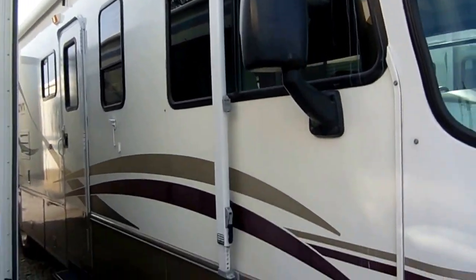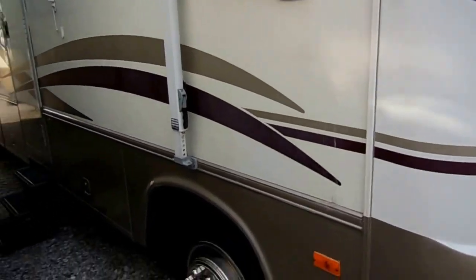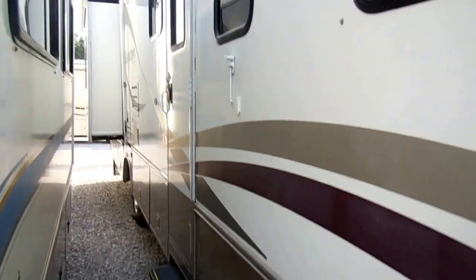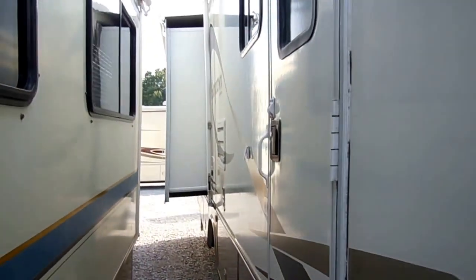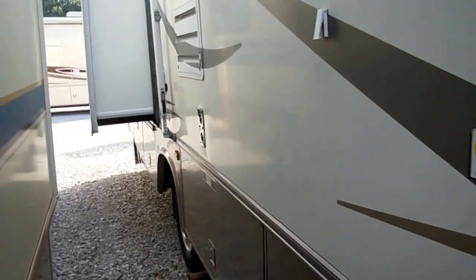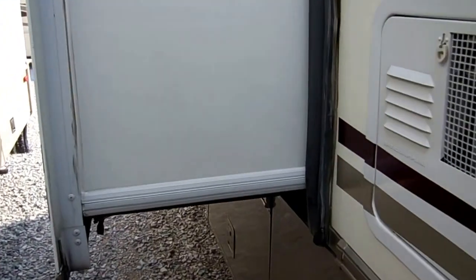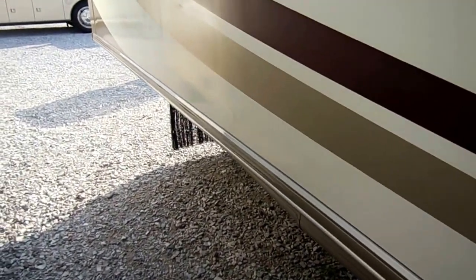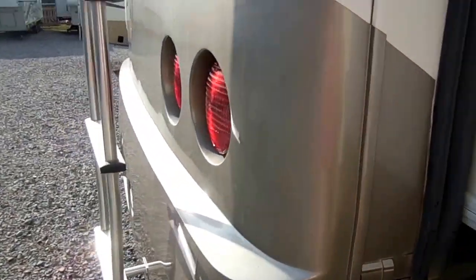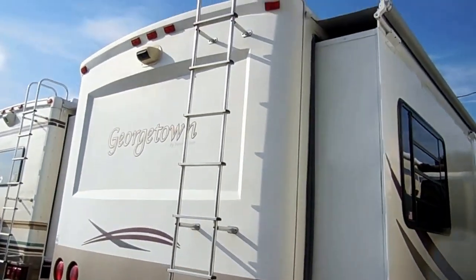Very nice and clean, no delamination. Glass is perfect. This motorhome's got 71,000 miles, but don't let that scare you because this thing is priced so far under book it's not funny. It's got a great floor plan — this motorhome's got another 100,000 to 120,000 miles left in it very easily. The power plant is a 5500 Onan Marquis Gold generator, the better generator, with only 400 hours on it.